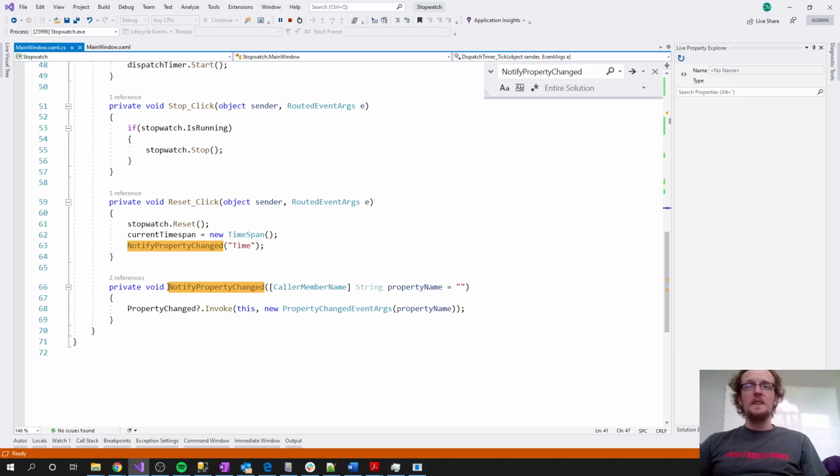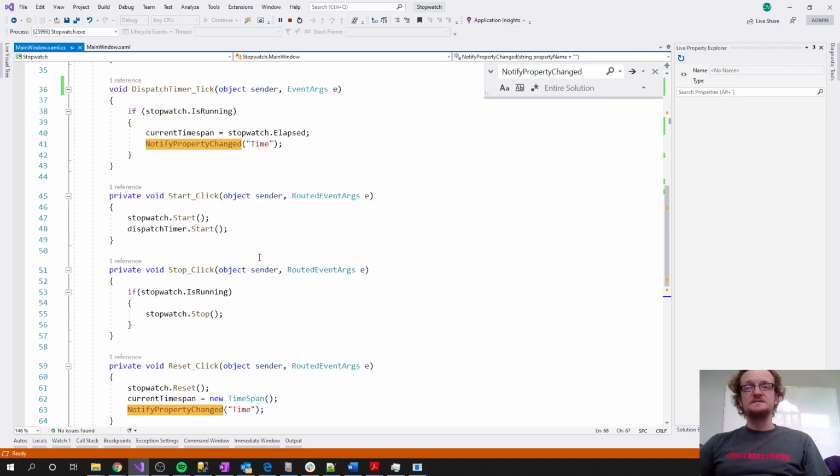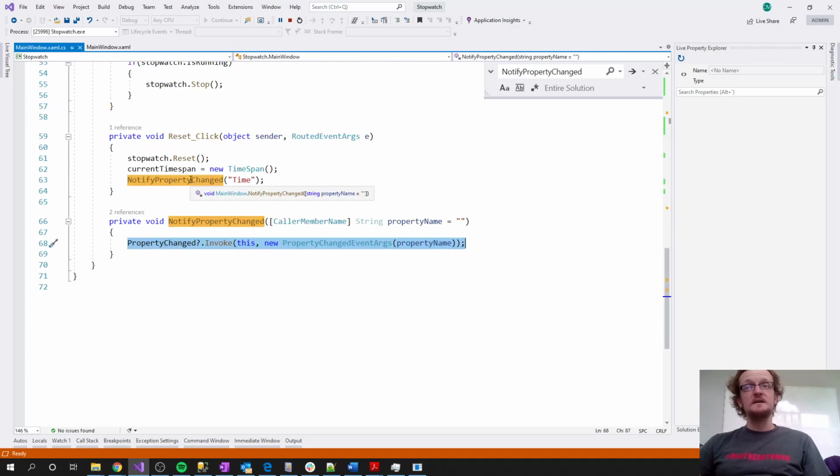Let's talk about this bit. This is strange new syntax that I somehow forgot that I added in here, but with good reason. This right here is essentially a wrapper method, and we could have just as easily used this syntax up here instead of using our own method.